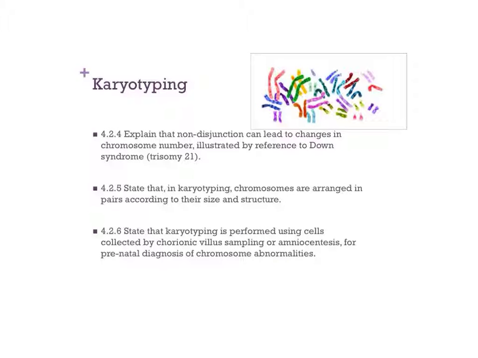So all a karyotype is, is a fancy way of saying, let's organize all the chromosomes that you can find in one cell in order of size and structure. By visualizing the chromosomes in a karyotype, scientists can sample the amniotic fluid even before you're born and diagnose you with a number of diseases by taking a look at chromosome abnormalities like Down syndrome, which is also known as trisomy 21.